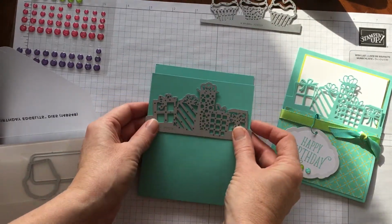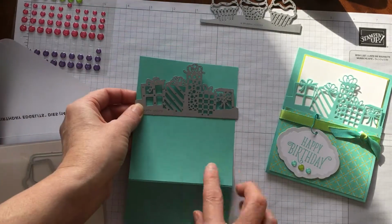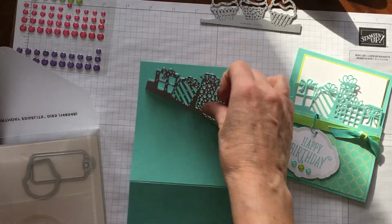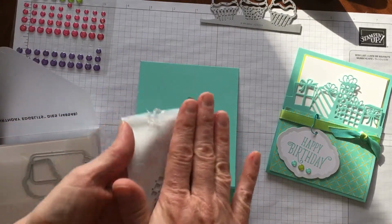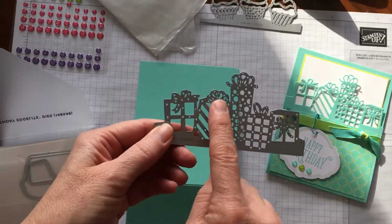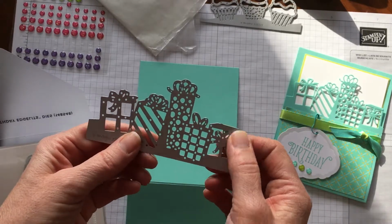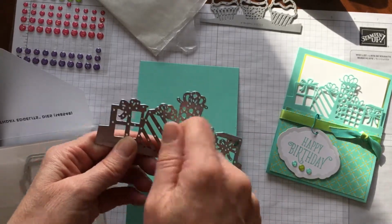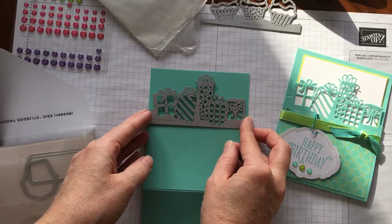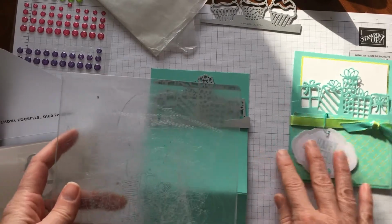And I would have run this through the Big Shot, just like that. And a couple tips for you here. Before I ran it through the Big Shot, I rubbed my die on wax paper. I find when there are all these little detailed pieces in it that it's so much easier for them to come out when it's got a little bit of the waxy backing that makes them slide out a little bit easier.